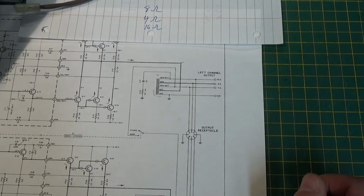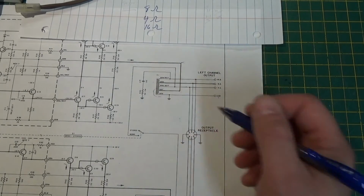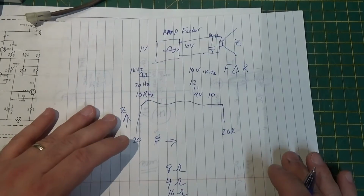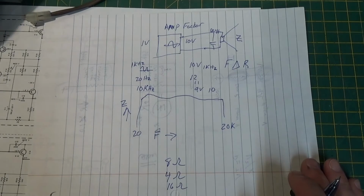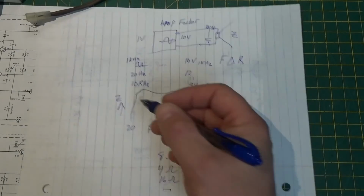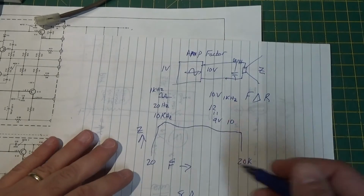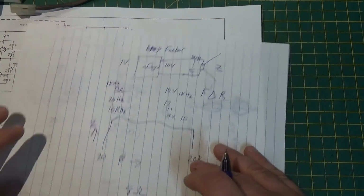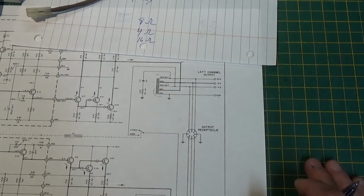Well, really, it's not that it has a lot of bass or a lot of treble. It's that the amplification factor at that low frequency is a little bit higher than it is at the higher frequencies. It's probably because of the load impedance of the amp versus the speaker that you're putting onto it. So it gives you the sense that that amp has a lot of bass.